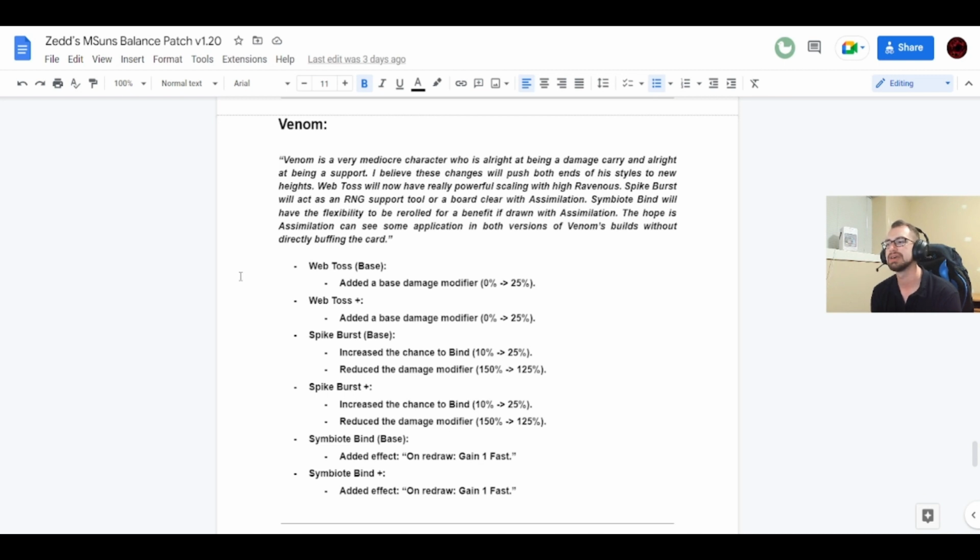And the reason why is he has a lot of heroic cards that you might want to use. And so Spike Burst now at 25% chance to bind is very, very good. Sure, you can't rely on it, but you can definitely try to work with it, right? So that was my intention.